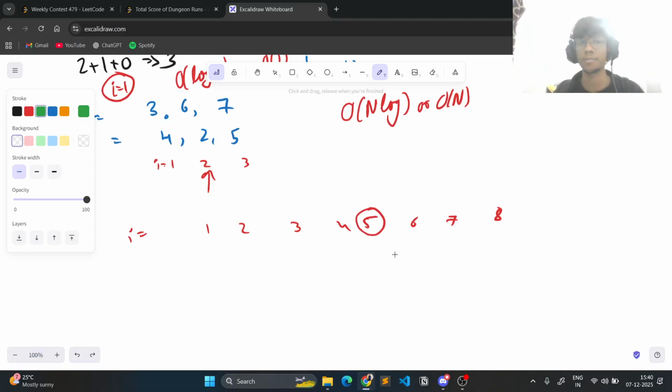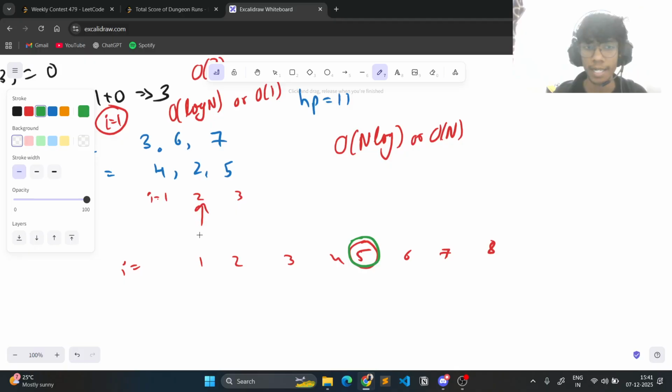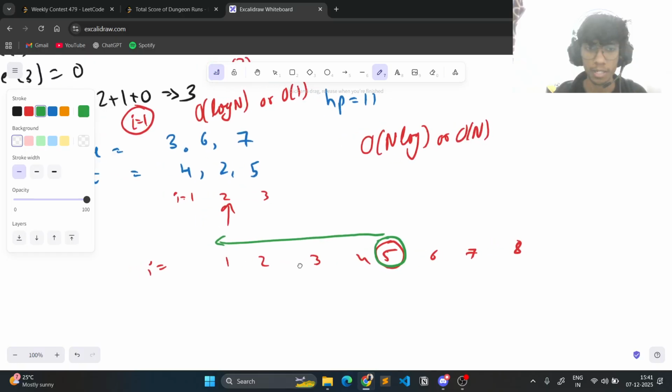But yeah, let's continue. So I'm saying that if I'm on this fifth room, and I start from the seventh room, then I could not get any point from this fifth room, right? If I start from the sixth, then I could not get any point from this fifth room, because I'm starting from the sixth room, and I'll only go to my right side, right? So if I'm on my fifth room, can I get a point if I start from 1, and then go all the way up to wherever I want to go?